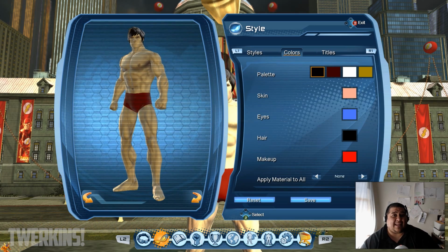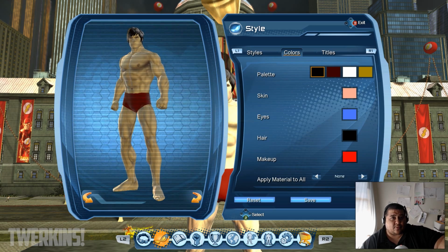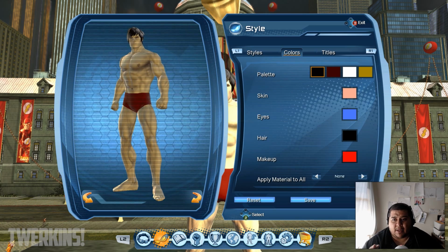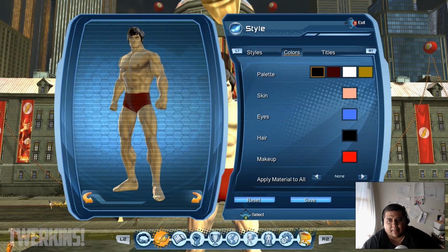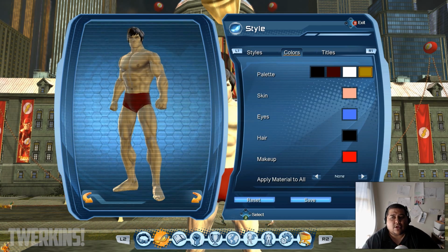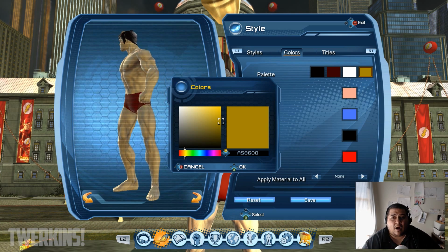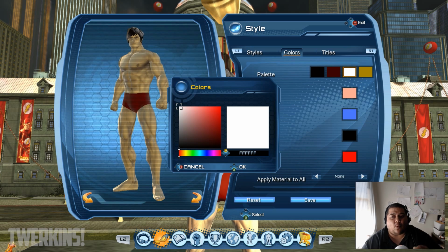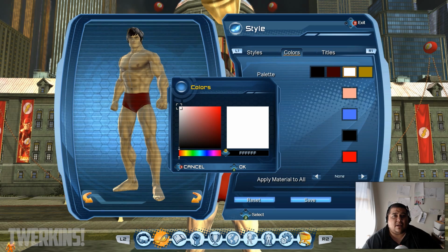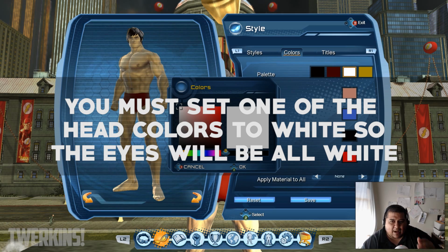Now, that's very hard to get here when you're talking about RGB, the red, green, and blue color scheme, which is web colors. But this is the best that I can get to it. I don't want to ramble on too long. The white, oh yes, these are important. So the yellow first is A58600. Now you need that for the waist, but this white here is important. It's just a typical white, but it's important when we get to the headpiece, because without it, the eyes are going to look strange if we use some other color. I'll show you that in a second.